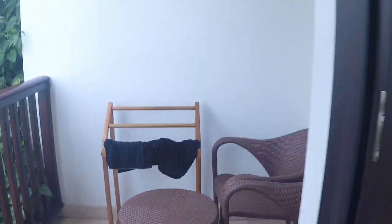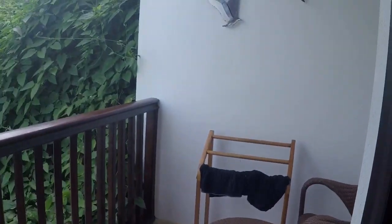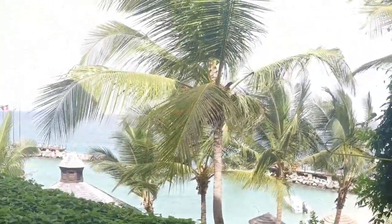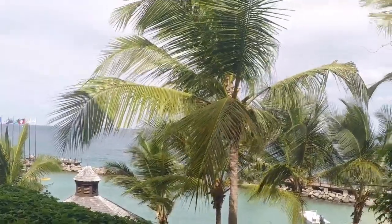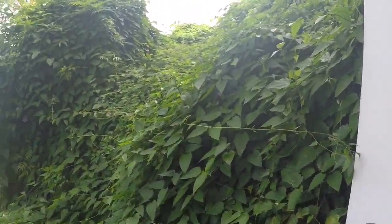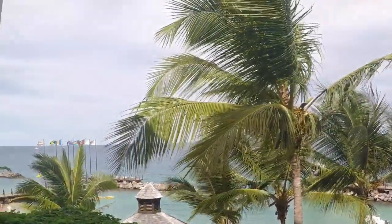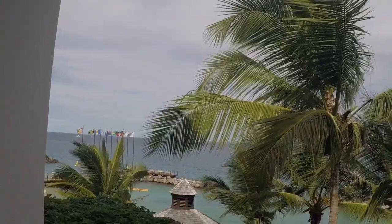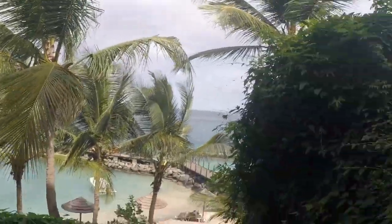Moving over here, you can see two nightstands and a nice little desk — unfortunately I had to do a little work here. Heading out to the deck: two chairs, a little small but a great little sitting area. We're not really ones to be in the room too long, so this is just about perfect. The view was a little surprising though — it's a bit overgrown, and I have a feeling this might be one of the worst rooms for views. Still an ocean view, but obstructed. If you request a different building, you could probably get a better view. A little bit of a surprise, but nothing we really complain too much about.